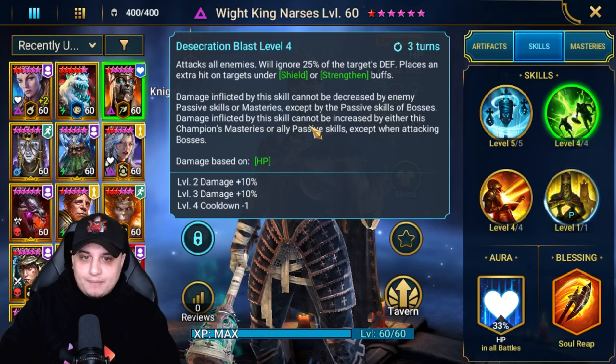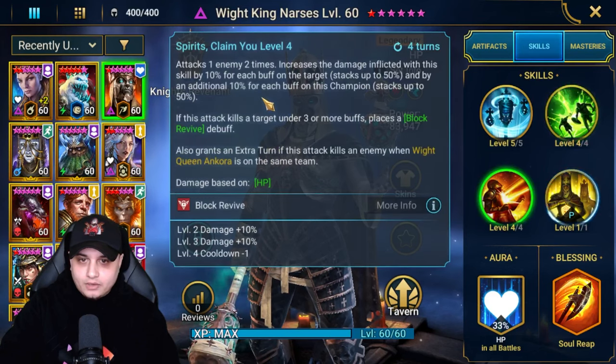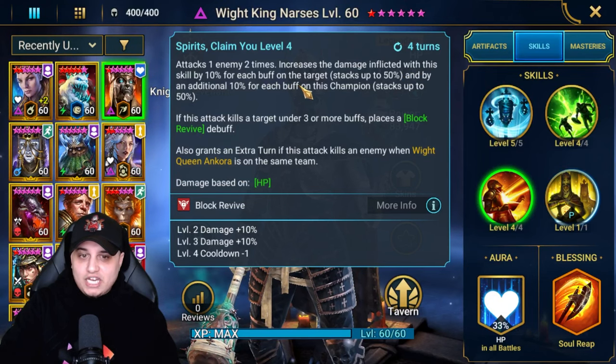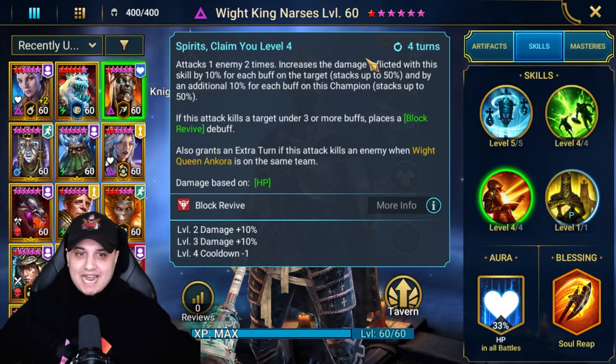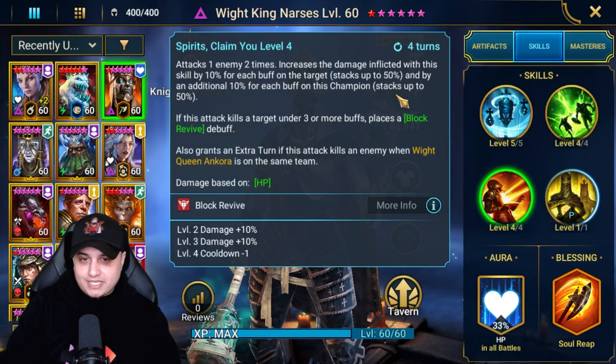And then damage inflicted by this skill cannot be increased by either this champion's masteries or passive skills, except when attacking bosses here. On the A3, attacks one enemy 2 times, increases the damage inflicted by this skill by 10% for each buff on the target. So if they are stacked up, you can get up to 50% there, with an additional 10% for each buff on this champion, which will also stack up to 50%.